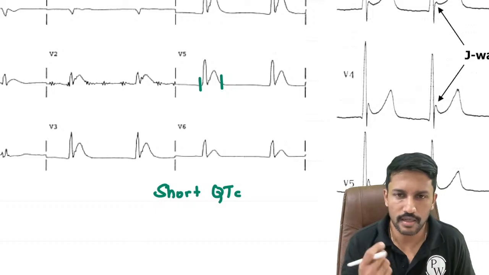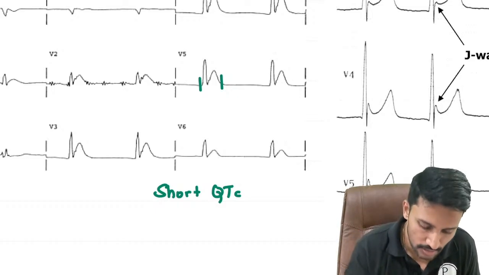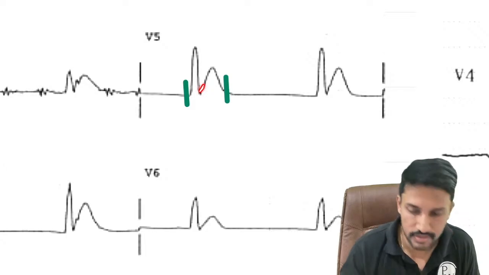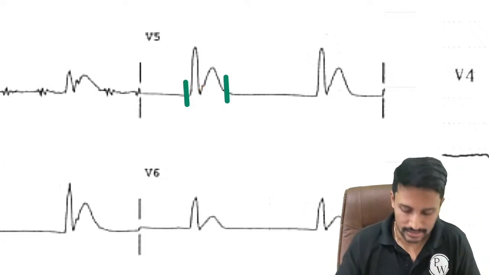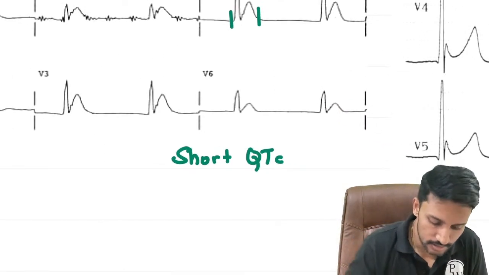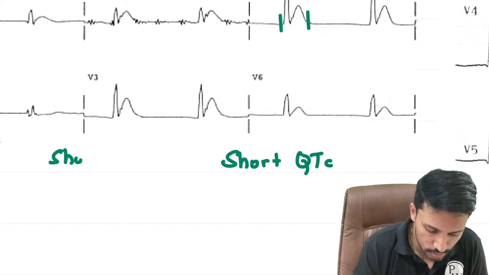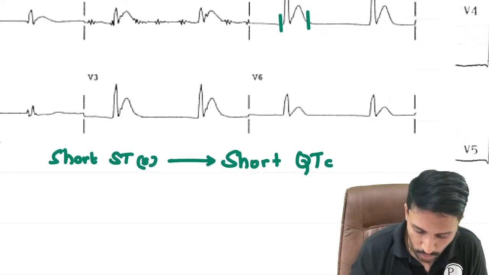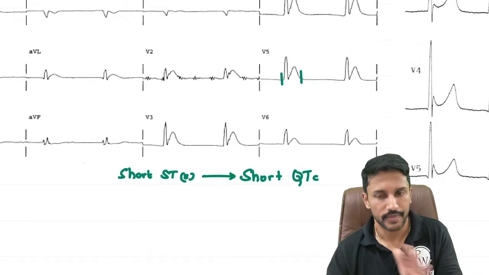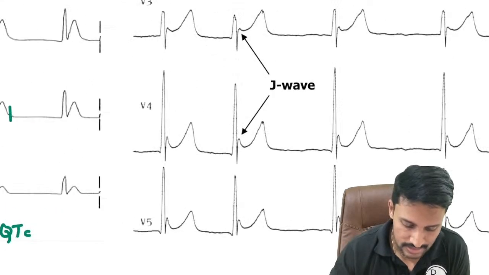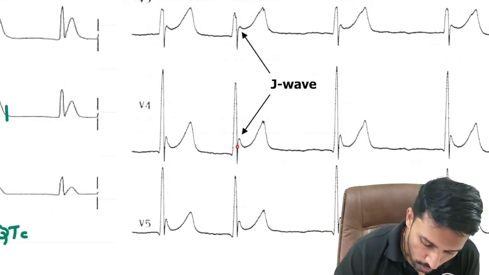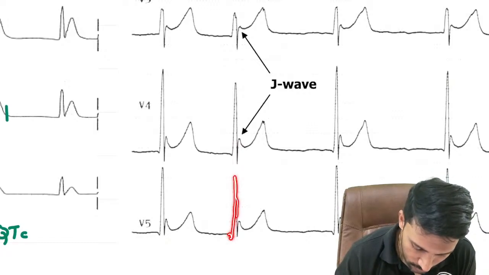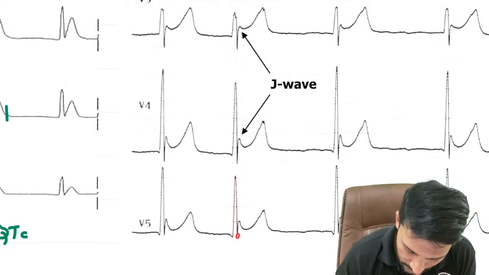A quick look tells me that there is a short QT interval, because how much is the ST segment, right? The ST segment is barely visible. There is shortening of the ST segment, and thus there is a short QT interval. So there is a short ST segment resulting in a short QT interval. Okay. Now in the second ECG, you can see there is a small upstroke to the J point, right? You can see this Q, R comes down as S, and then S ends here.